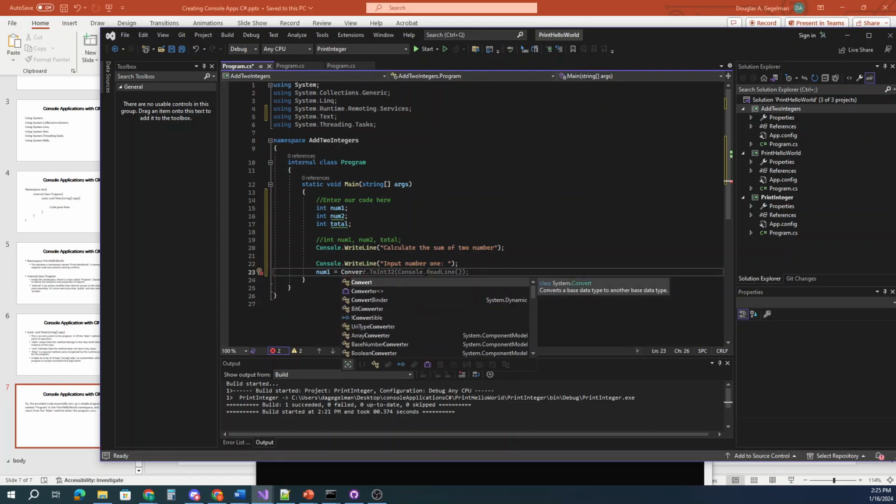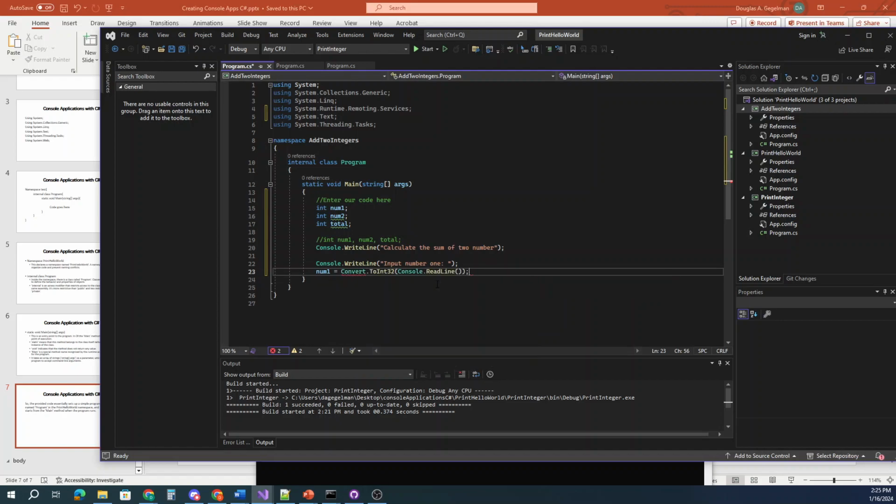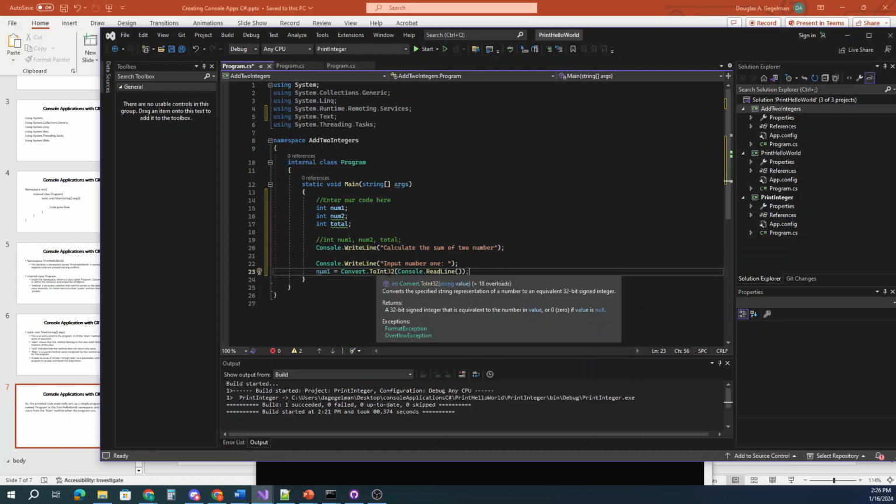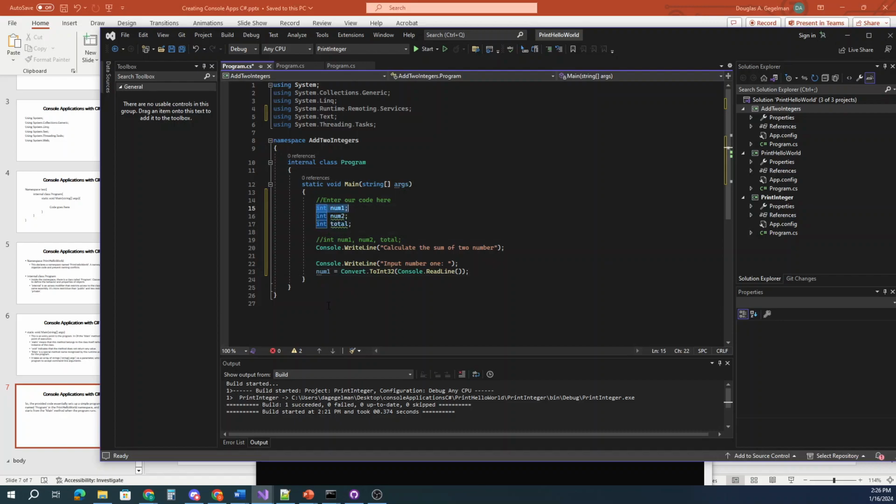And you can see IntelliSense is already filling it out for us. So I'm going to go ahead and tab through here and use the IntelliSense instead of typing it all out. So there's our num1. We're converting it to an integer. Do a Console.ReadLine. So when that ReadLine comes in as a string, it converts it to an integer. And that's what we declared it up here. And that's the way we're going to use it, as an integer.